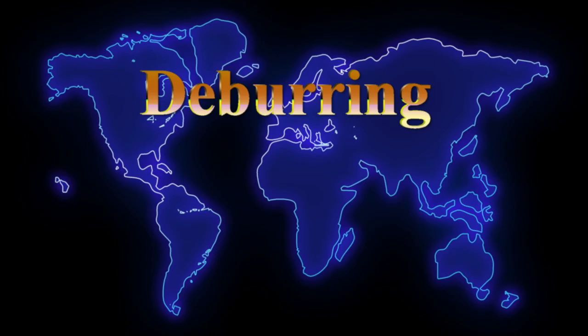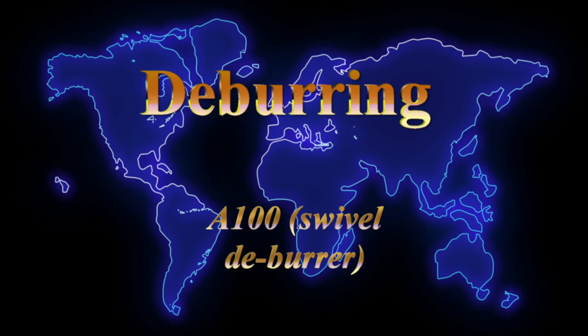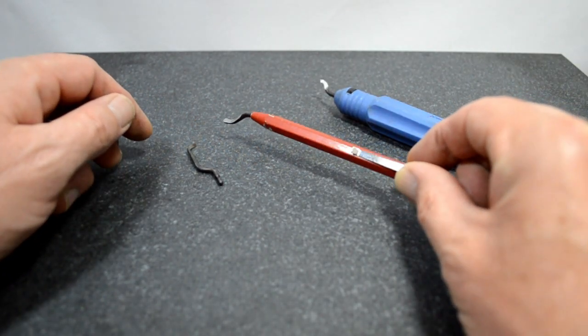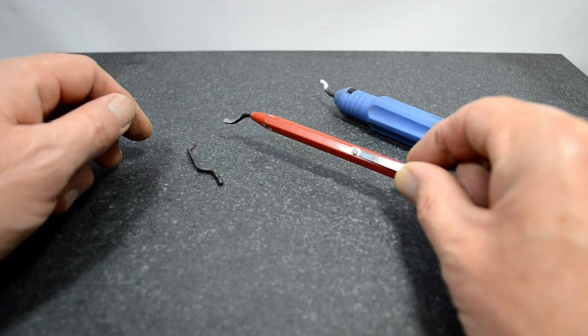This video is about the A100 swivel deburring blade. And this is a swivel deburr. The blade itself that's on the end of this. And we have a multiple use set up here.